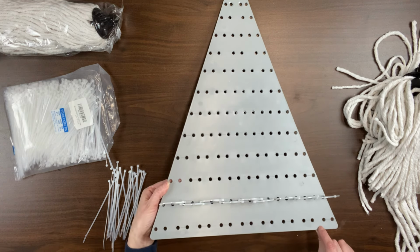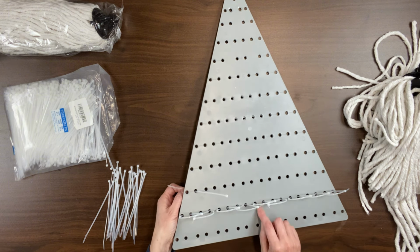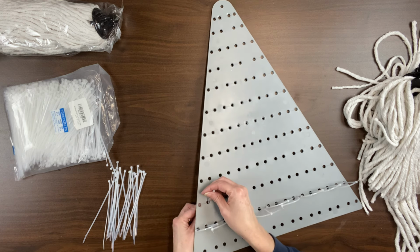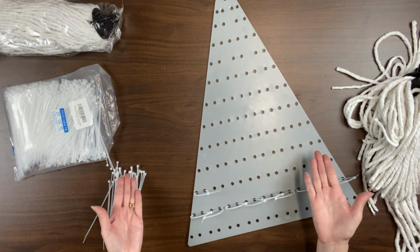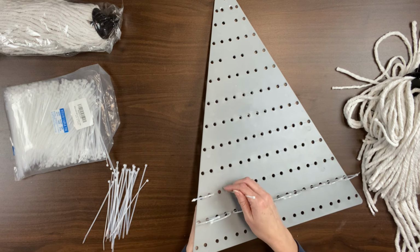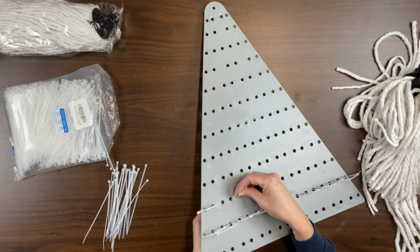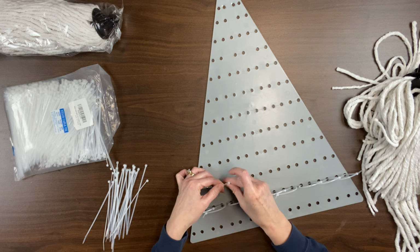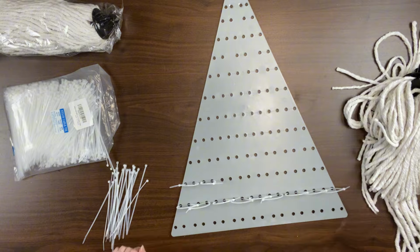I'm not going to use this very first row. I got one on the second row up, which, they're numbered here, that's row 11. And I'm just putting them in and getting them started. Okay. And I'm just going to do that real quick. I'm going to do 4 rows worth, and I'm going to see where I'm at, see if I think I need to go to a 5th row or not. And we'll go from there. Okay? I'll be right back.